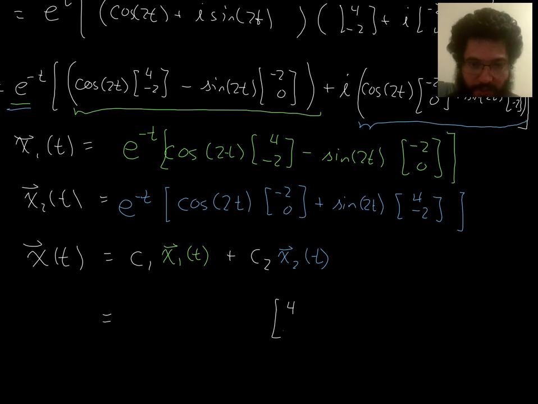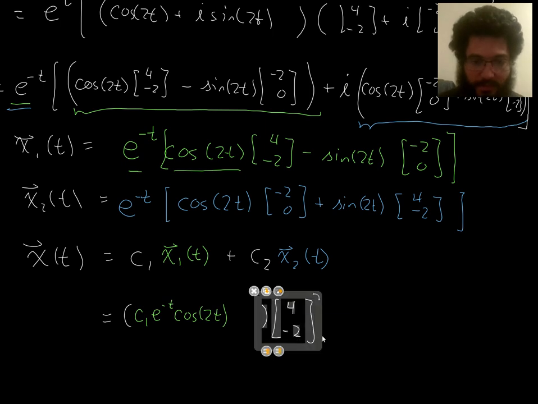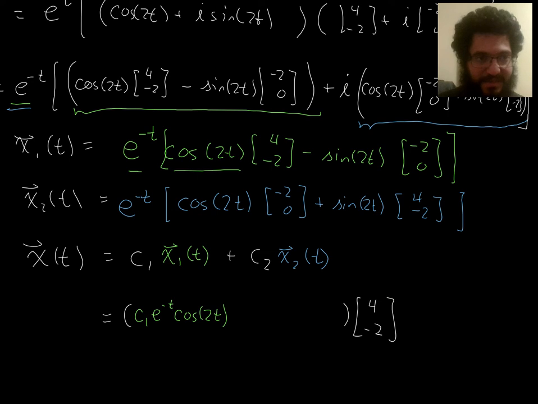So let me write (4, negative 2) here, and then put just some big scalar in front that will have this stuff here times the c1, and also, okay, I didn't make enough space for that. So we'll also have, so (negative 4, 2), I also have the sine 2t in this thing and the c2 sitting there. Just like that.